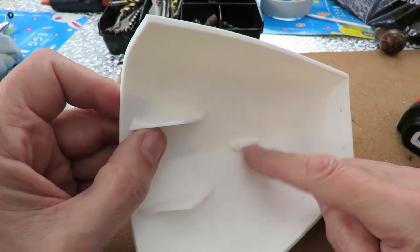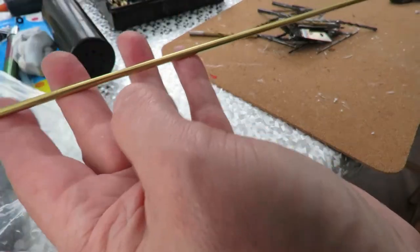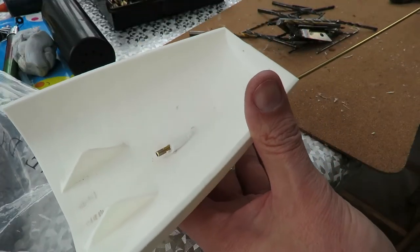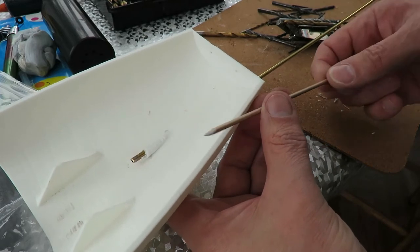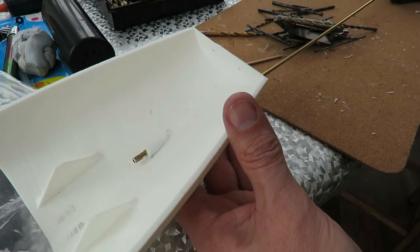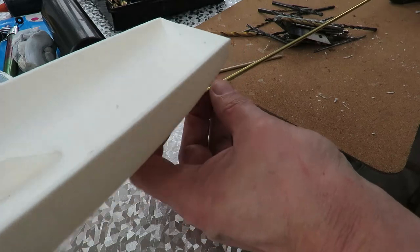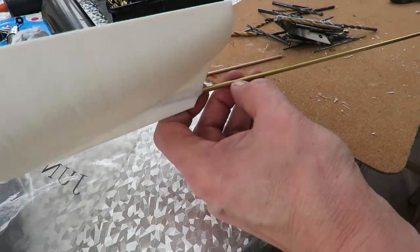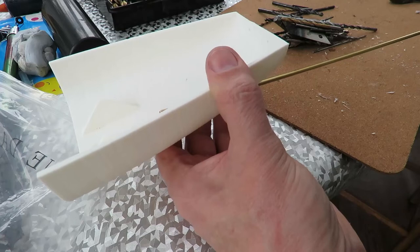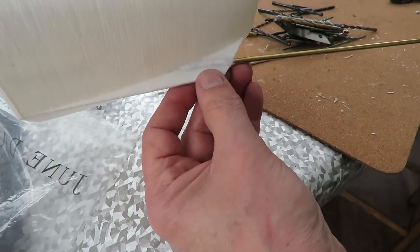Anyway, I've got my hole through, but I need to make it bigger. Just a little follow on from that last bit. I ended up actually using the brass tube to drill the hole out to the size I needed. I managed to get that aluminium rod through, but I still needed the hole to be bigger. So I've got this brass tube and got it all the way through. So I intend that to be my propeller shaft tube, which I'll tidy up a bit. That's through there.